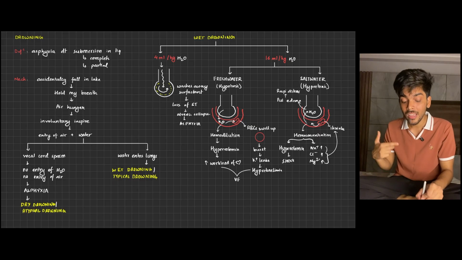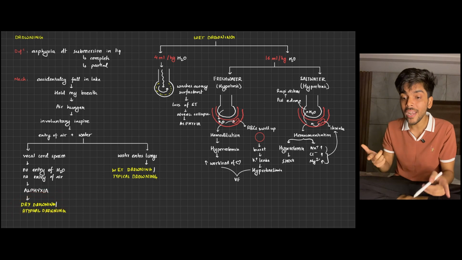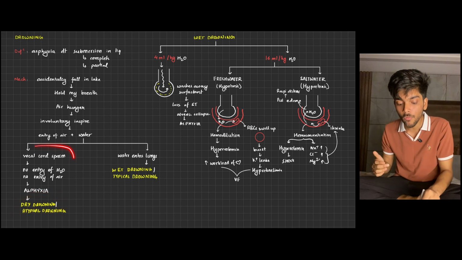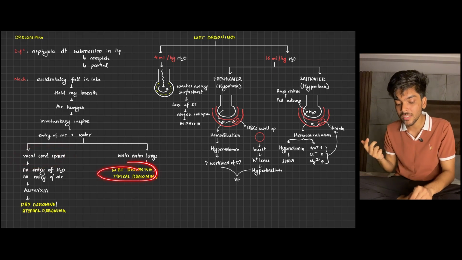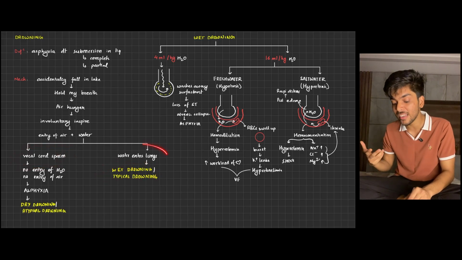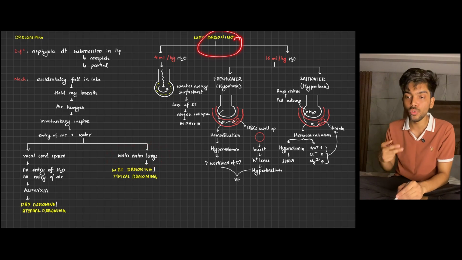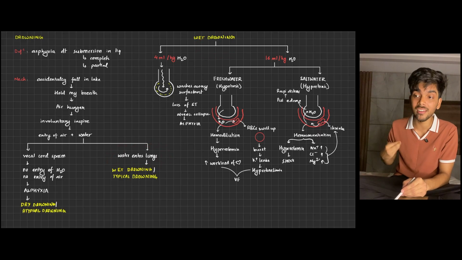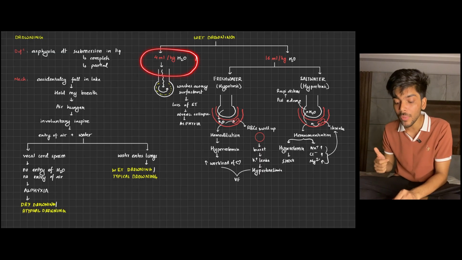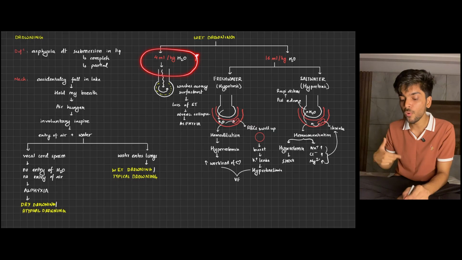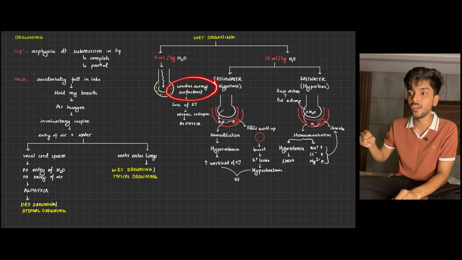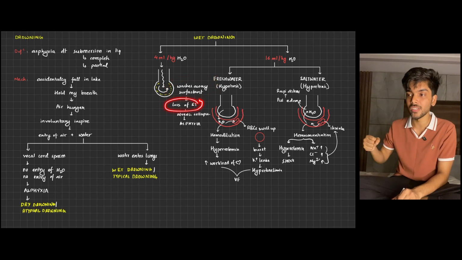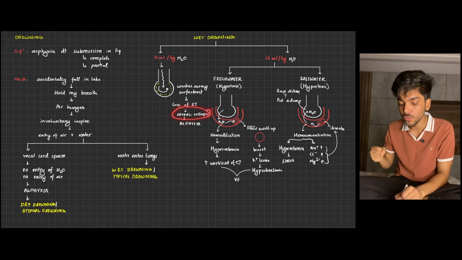In the first consequence, referred to as dry drowning, there is no entry of water inside the lung. Here simply the vocal cord shuts off. As a result, air is not able to enter, water is unable to enter, and the person dies of asphyxia. In the second consequence, there is wet drowning, where the water actually enters the lung. This is further categorized into two types depending on the volume of water that enters inside the lung. First is when only 4 ml per kg of water enters inside the lung. Then inside the alveoli, it washes away the surfactant of the alveoli. So the alveoli loses its surface tension and collapses, leading to death by asphyxia.